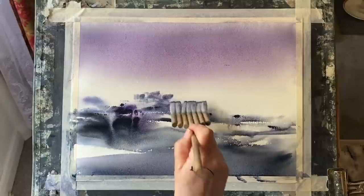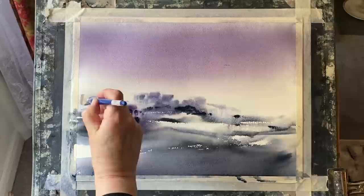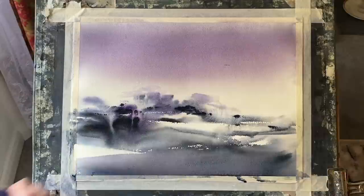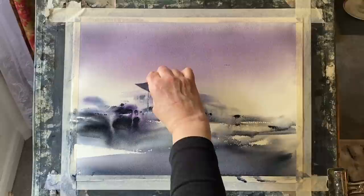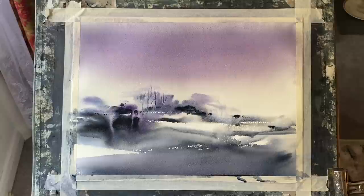I can just use the tips of this brush to lightly put in, onto the wet page, a few marks where I'm going to have some trees on that distant slope. This sort of semi-abstract landscape is very much something and nothing — you see what you want to see in it. I'm seeing trees, fields, maybe some water, maybe some snow. For me, colour, tone, and atmosphere are more important than realism. I'm playing with colour, shapes, and the wet-in-wet technique, just allowing the paint to do its own thing and helping it out here and there.